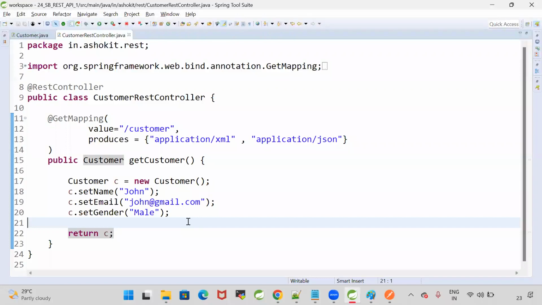It is tightly coupled with only XML data or JSON data. So that's why my method is returning the object.